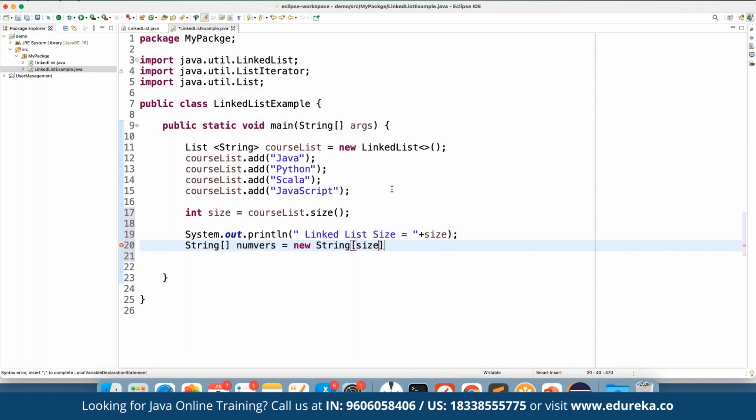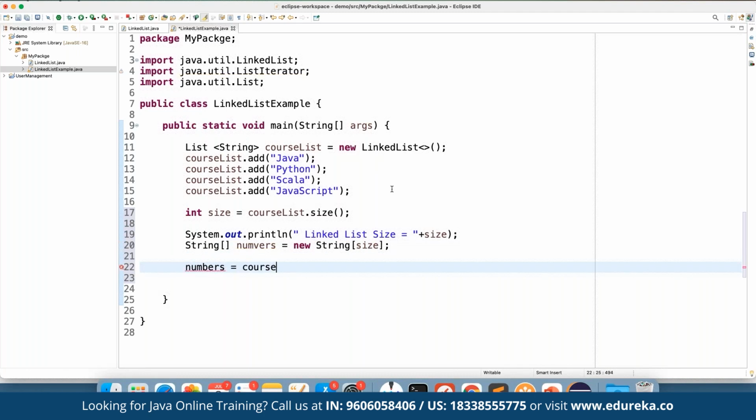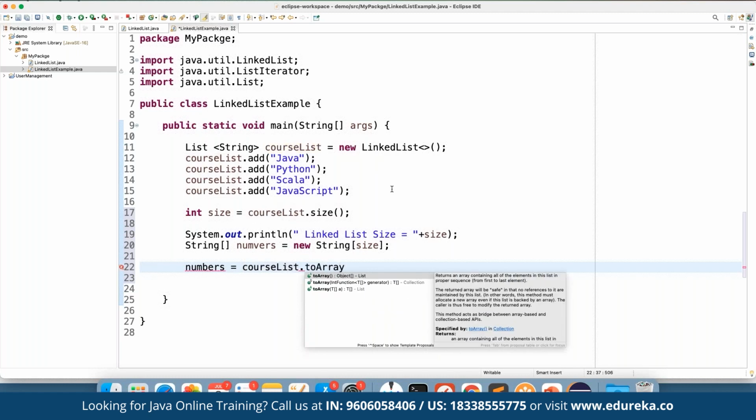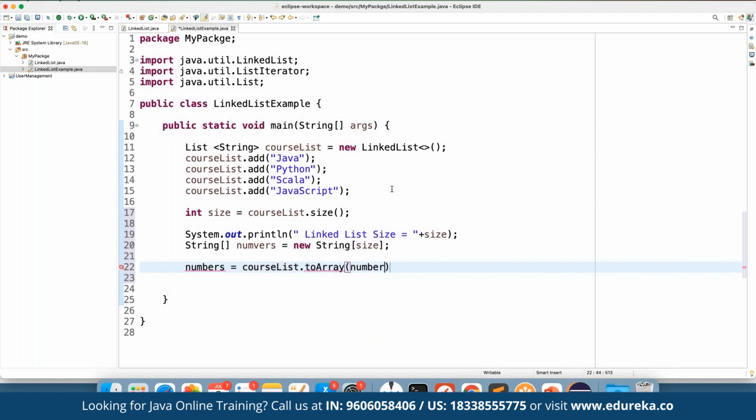So we can define size, and then within numbers we can define course list dot toArray, using the parameter as numbers.